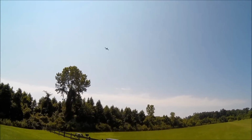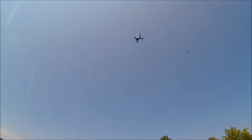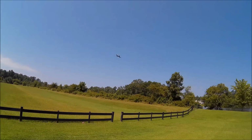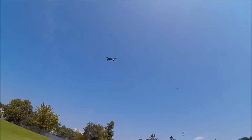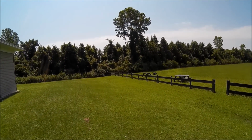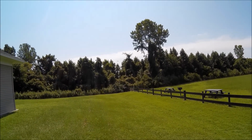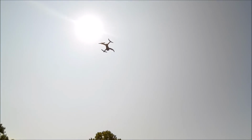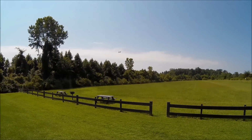It only has about 80 meters promised range on it. I really, really wanted to test that FPV. Lately I've been going back and playing with some of my older toy quads, and I'm finding some of that 2.4 gigahertz FPV gives me better range than this new 5G stuff they got out there.